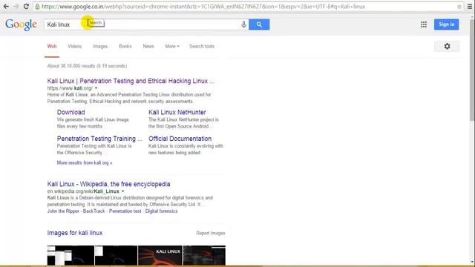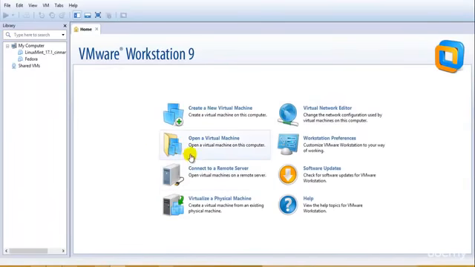I assume that you have at least 4 GB of RAM to run this, because either you have 4 GB of RAM, or you should install the whole of Kali Linux under your operating system if you have 2 GB of RAM or less. The reason I'm saying that is because we are going to run a total of 3 operating systems. That is the main host, this whole operating system. Inside that we are going to run Kali Linux over here, and we're also going to run Windows 7. Windows 7 will be our target machine, and Kali Linux will be our main machine, the attacker's machine, through which we will be attacking Windows 7.